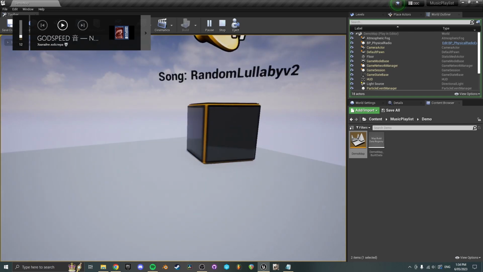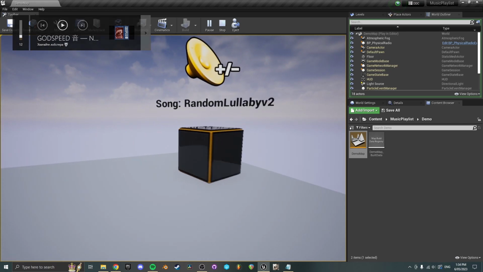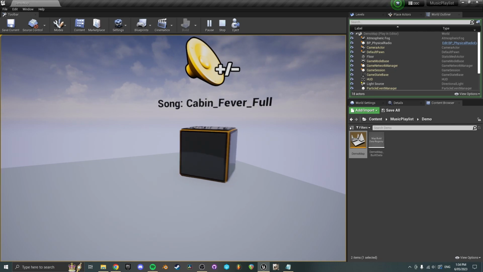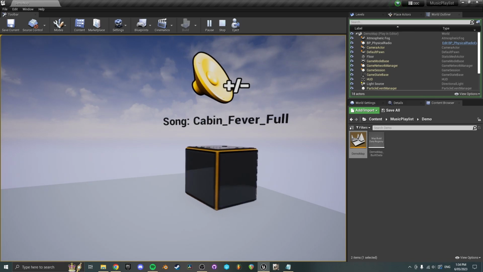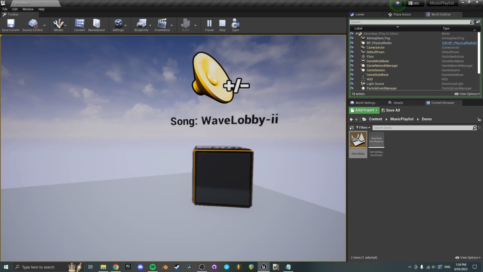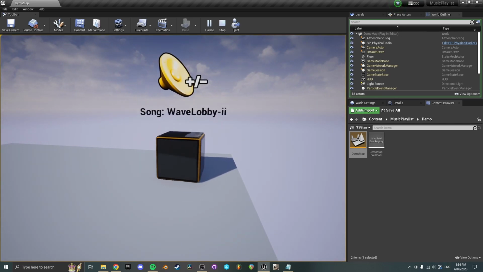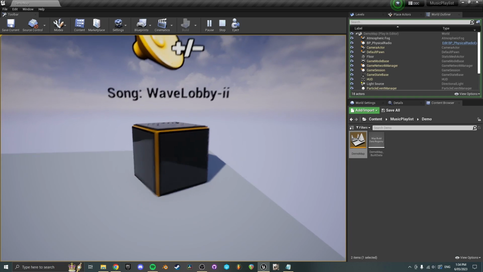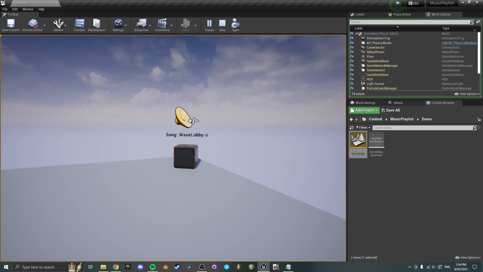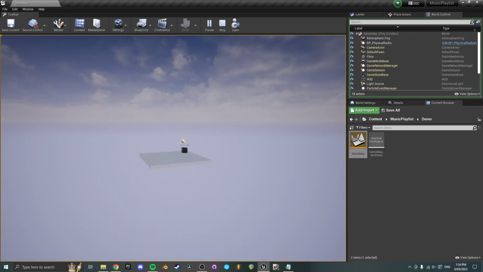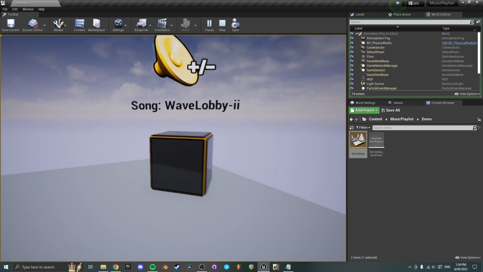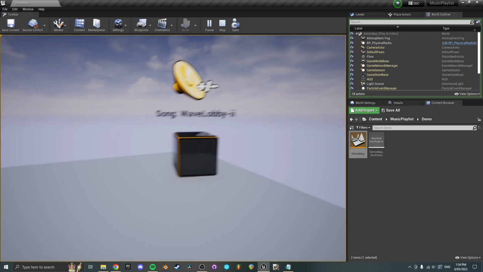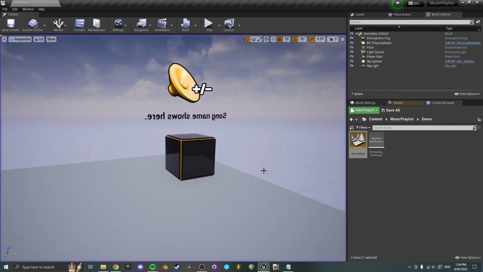This is playing through some sample songs that I've got. As it gets to the end, it just starts to play the next song with a fade in between. In this example, it's playing from this specific source, just this rotating box, which is acting as a radio in the world. So it's got sound attenuation as we go away, and then the music fades back in as we get closer. The song will fade out as it gets to the end and then change to the next song.